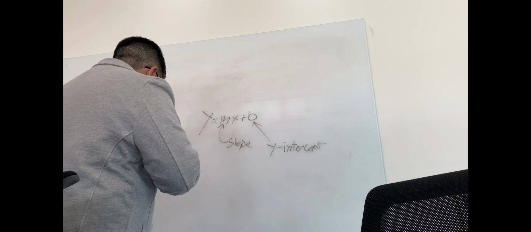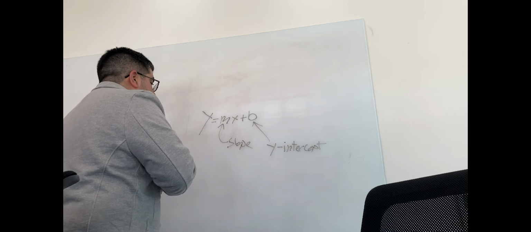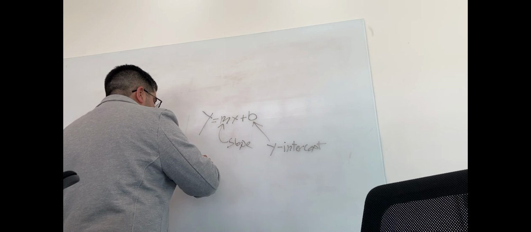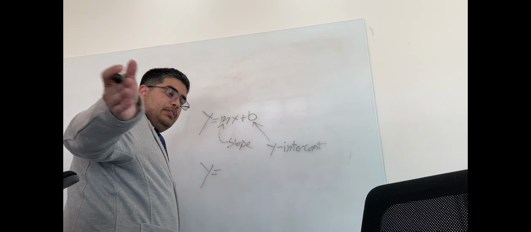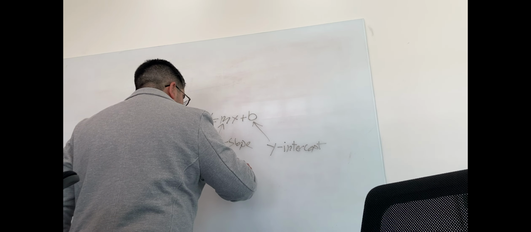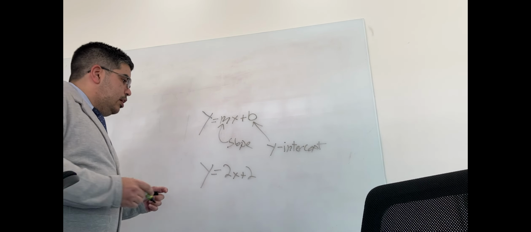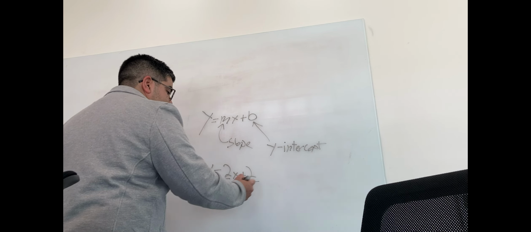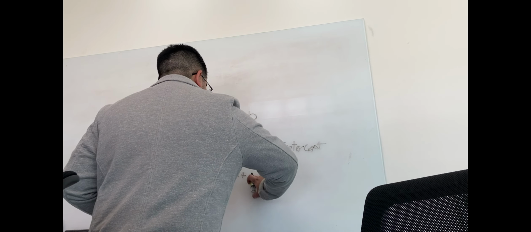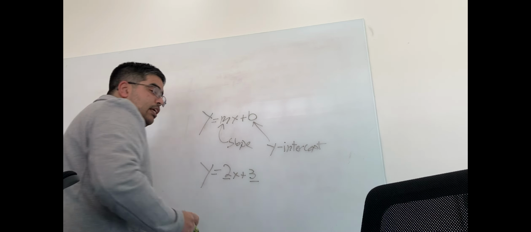All right. So what we're gonna do is explore it some more. What's an example of slope-intercept form? Let's go with y equals 2x plus 2. Let's just keep it simple. Here I included a slope, which is the 2, and the y-intercept, which is another 2. Let's say plus 3 instead of plus 2, so that way we can have differentiating numbers.